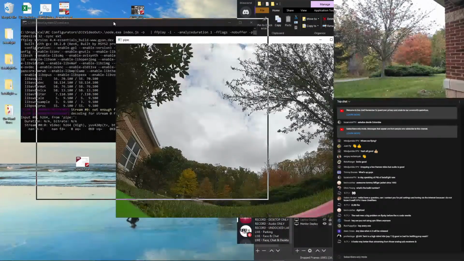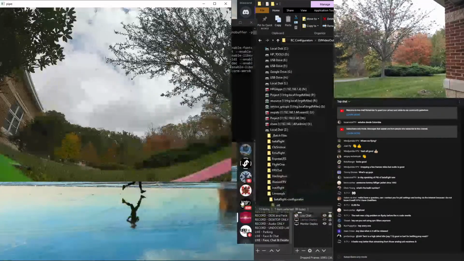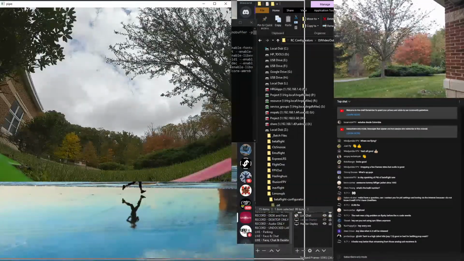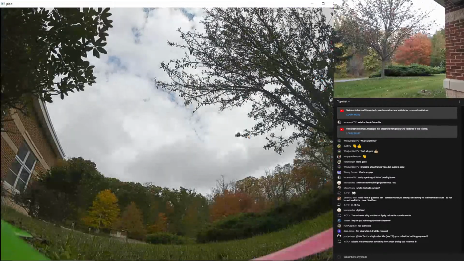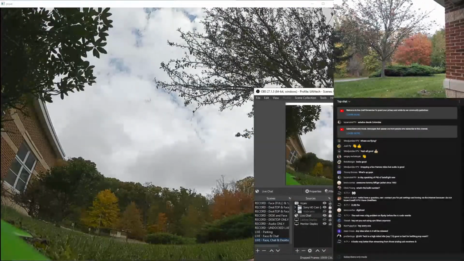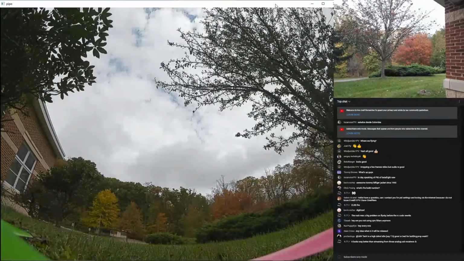There it goes. All right, so hopefully it's 60 still. Now we'll try the Chrome version of it. And last time I used it, seemed like this version worked well.